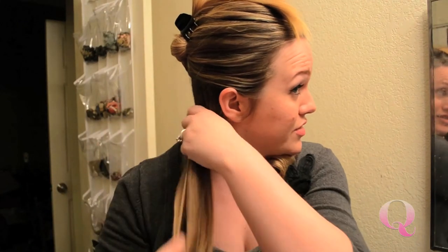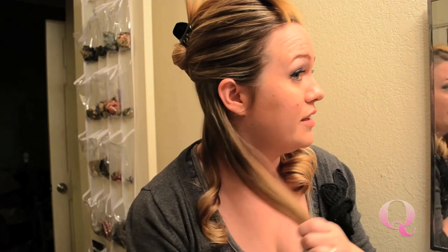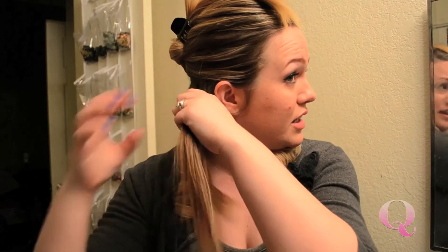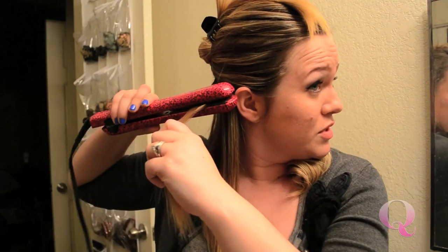Now I'm going to do the other side, and how I do it on this end is I grab it and I go out this way instead, so I curl it so it's facing away. Again, it's just curling for me quite nicely. I love these Nume flat irons.